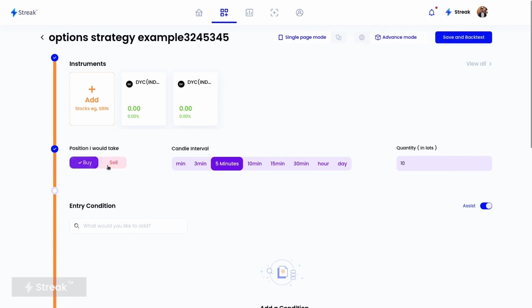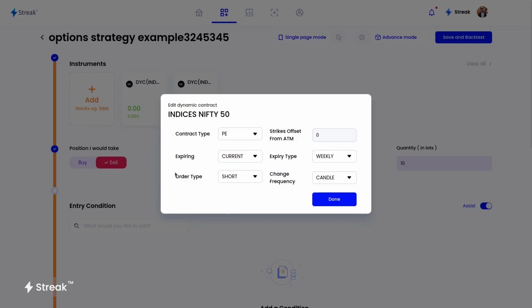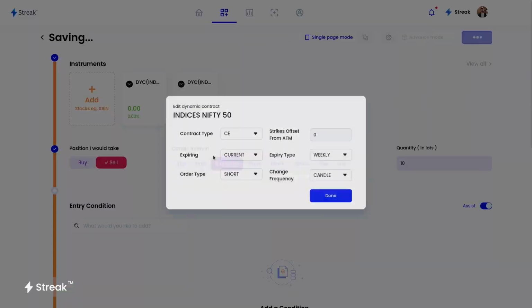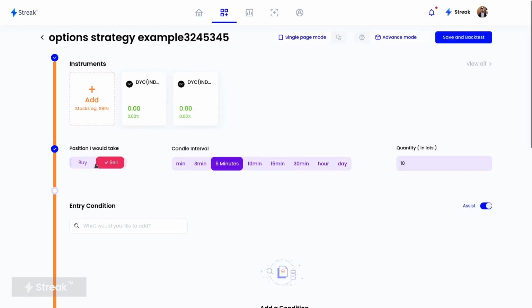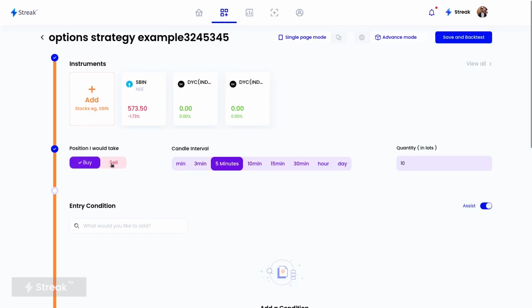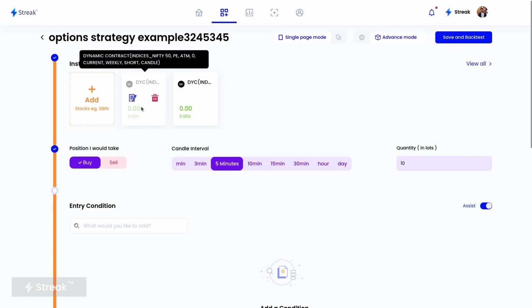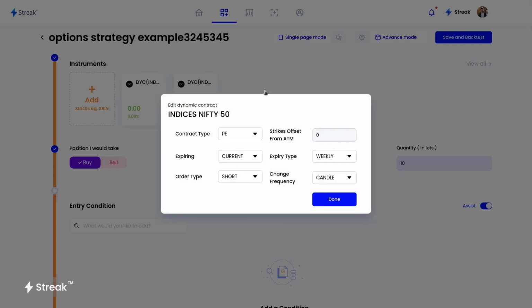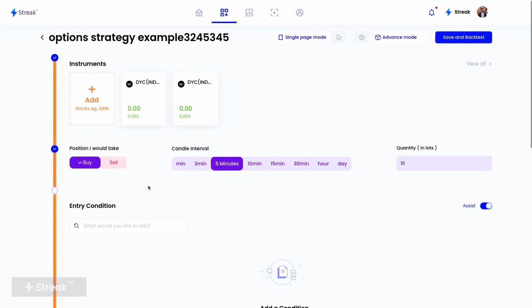Now this over here, I can select either of them. It would not matter. Why? Because I have already defined over here that I want to short this contract and short this contract. So in that case, it doesn't matter if I select buy or sell over here. If there was a stock over here, let's say I add SBI or some other stock, then it would have an impact on this stock, because here I have not selected whether I want to short or go long on SBI. But I've already selected that I want to go short on the at the money call and put options. So this option is sufficient. We do not have to select it again over here.